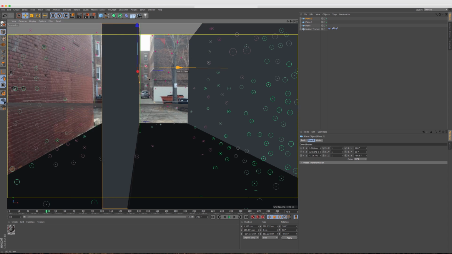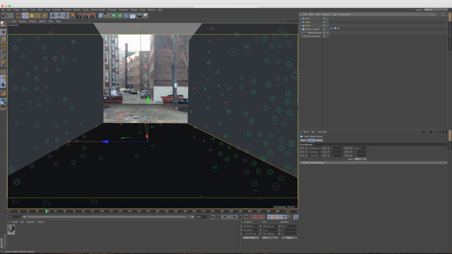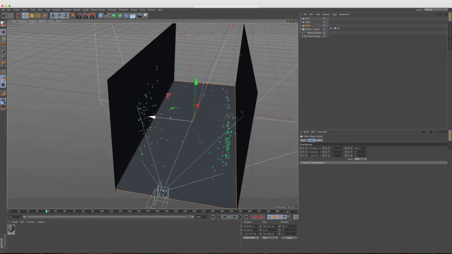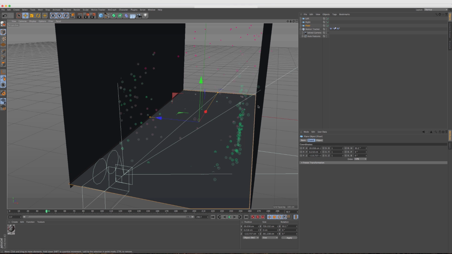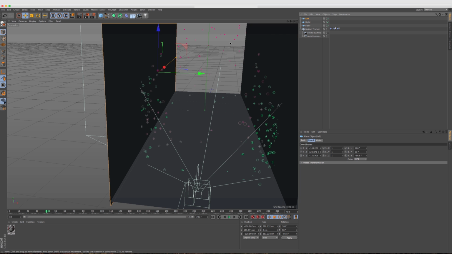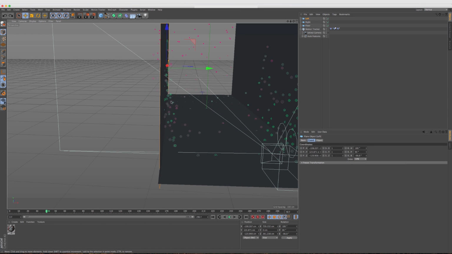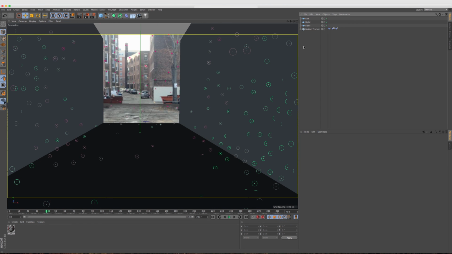I'm going to duplicate it again and just swing it over to the left side here. All right, so I'll label this left, this one right, and this will be the floor. So if I go into the perspective view, I can kind of see where my walls are. If I want to get really accurate, let me pull these into this point here. I'll pull this in. And we're pretty close there. We have this really basic geometry now, and you cannot actually see any of your footage.